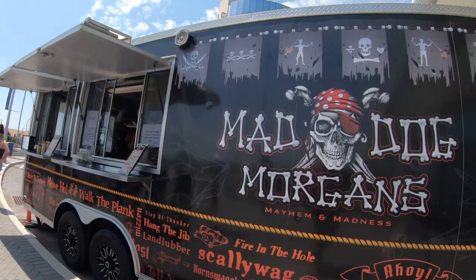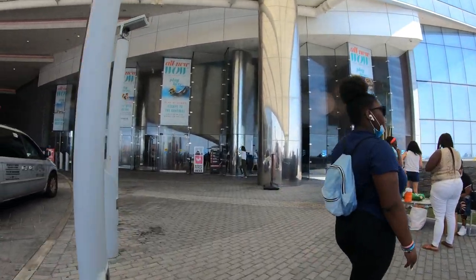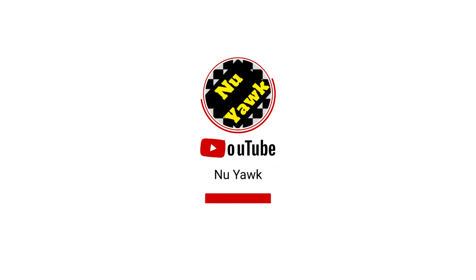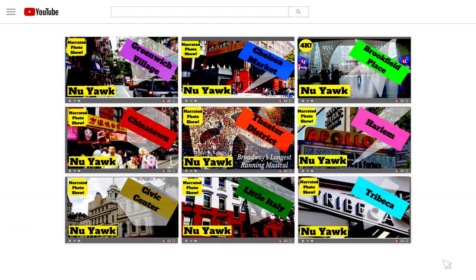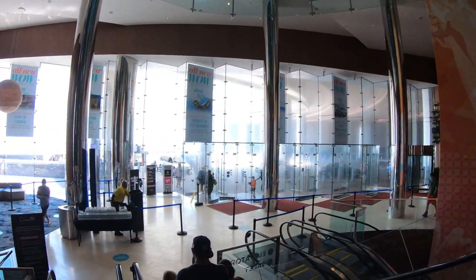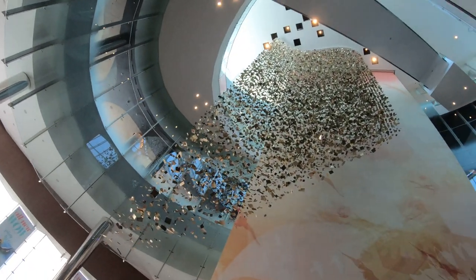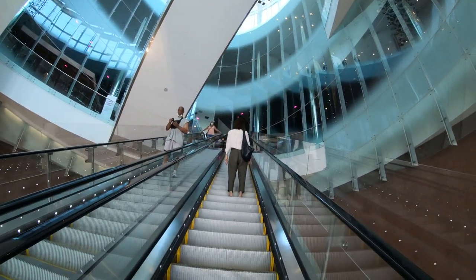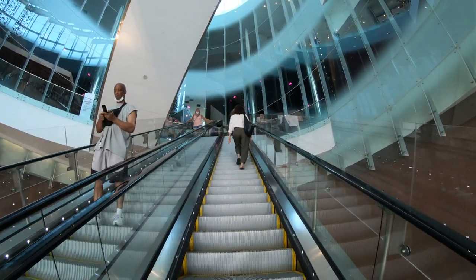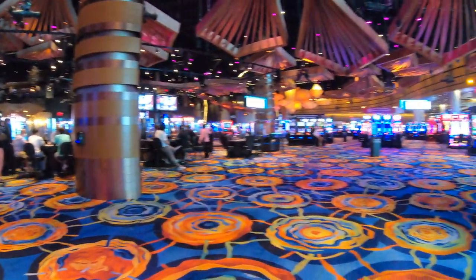We're passing some pretty cool food trucks and beer trucks here. Remember, in Atlantic City right now there is no smoking, drinking, or eating anywhere inside a building. These escalators that lead off the boardwalk are pretty much nosebleed territory — very tall escalators — and this whole atrium is extremely high. The frosted glass rings that lead up pretty much make you feel like you're going into the clouds.